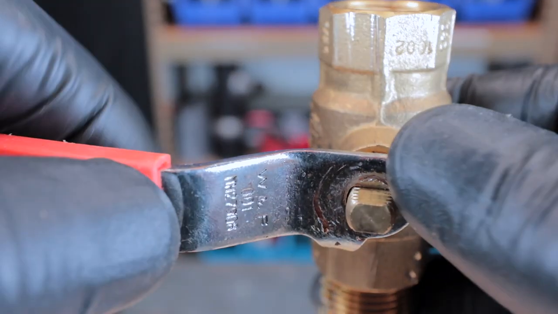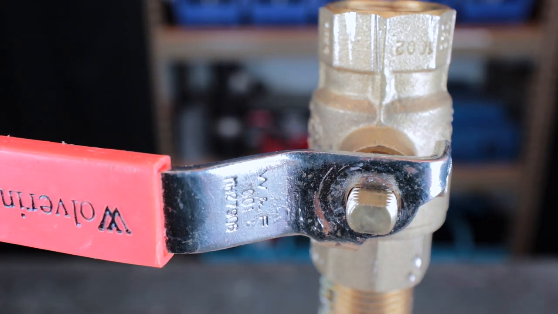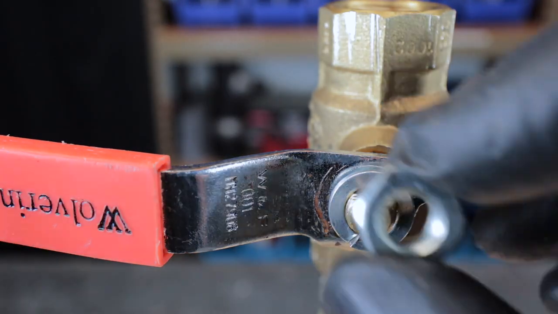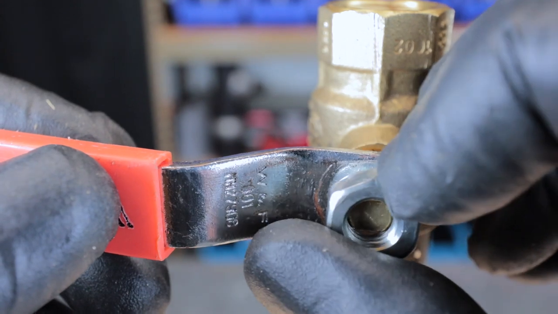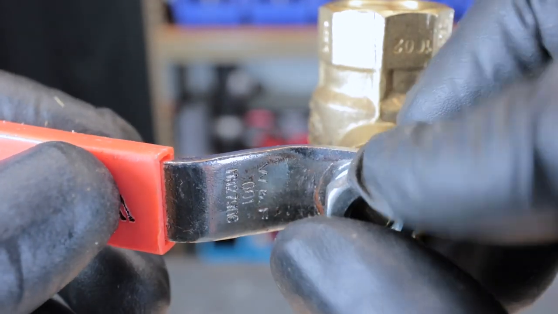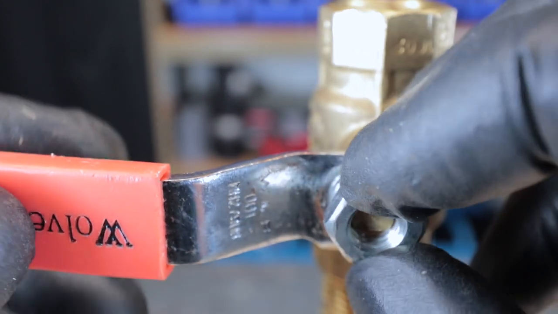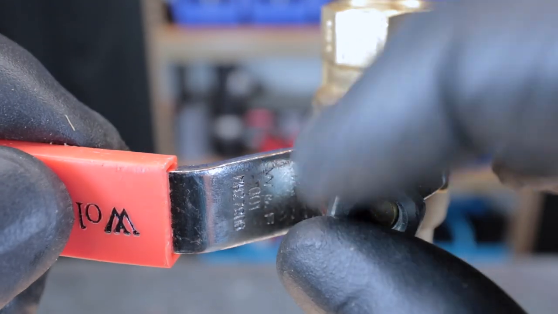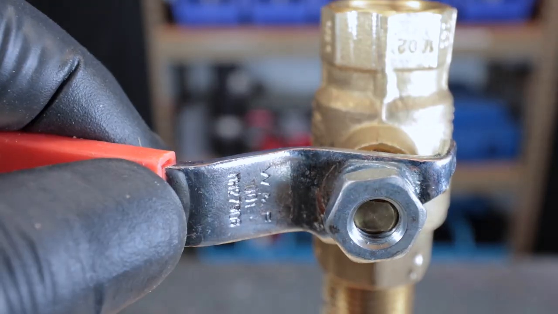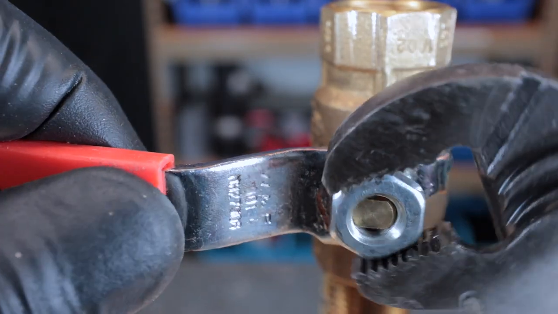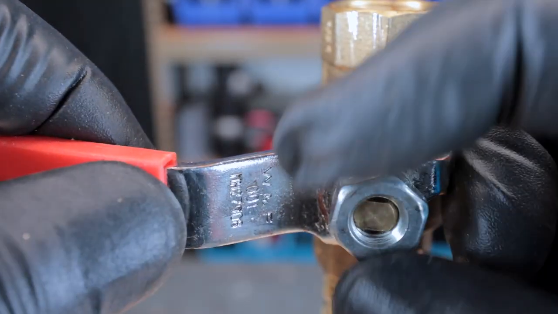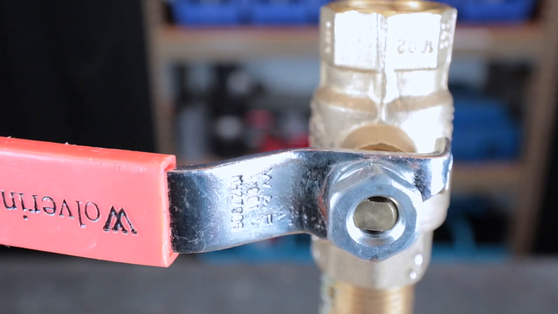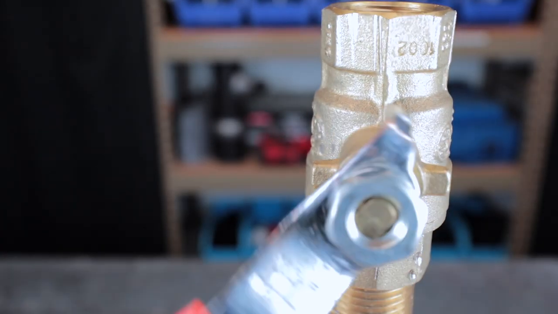That's pretty much it guys. There's no crazy mystery to how you pack these things. The fact is that they do have packing just like the other valves. Once you're satisfied that everything's good and you have no more leaks, you'll put your lock nut back, you'll put the nut that actually holds the handle back onto the valve here. We want to make sure we catch that straight because sometimes you get into a position where they're cross threaded. If you cross thread it you're going to screw it up. Simply guys, that's pretty much it. You put this nut back on here and you work that up.